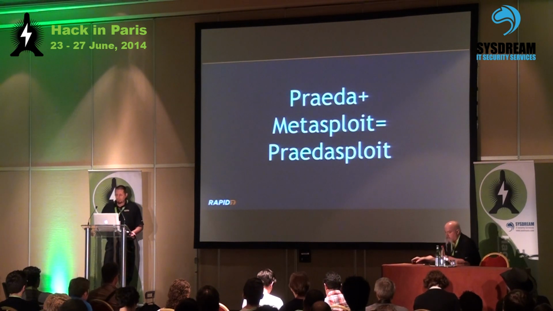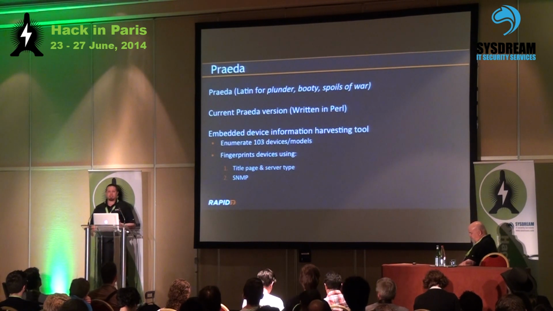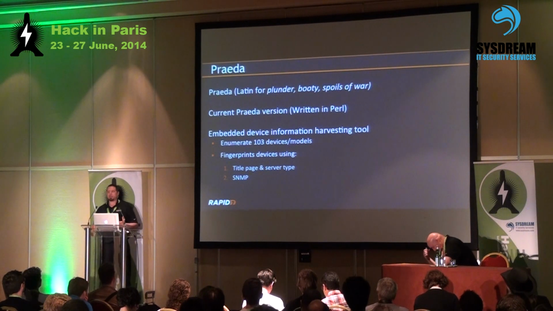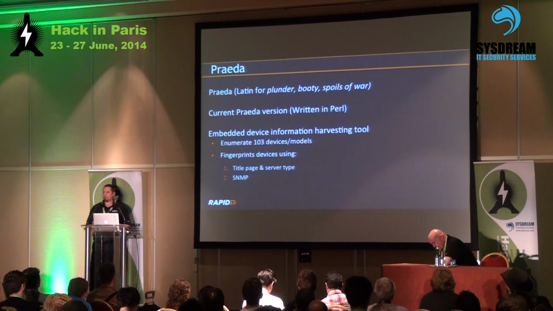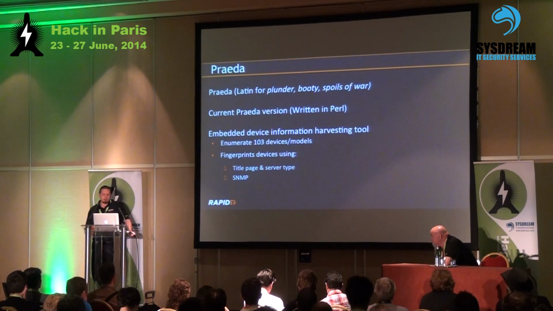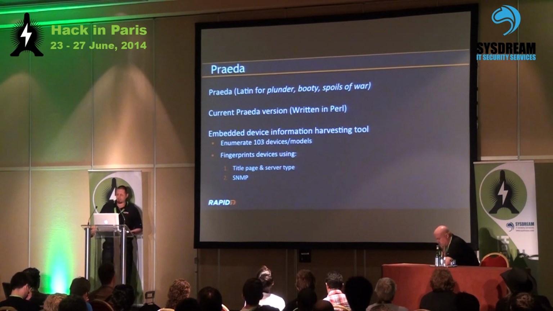So now that we talked about all these different ways to launch these attacks, as you saw, a lot of it was manual. So if you have an environment with hundreds of printers, it does become very time-consuming to go through each printer to try to find which printer has the good information that you're looking for. So this is where Praeda was born. Praeda is an embedded device harvesting tool. What it does is it enumerates devices based on a fingerprint. The fingerprint is based off of the title page of the web server type, and SNMP information.